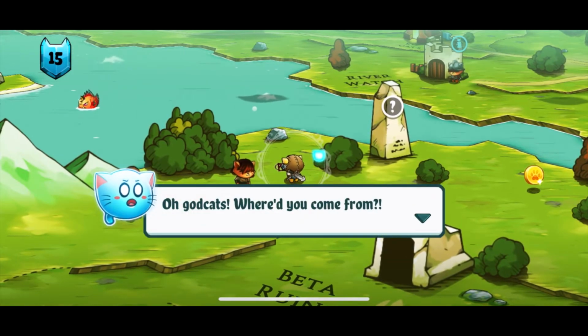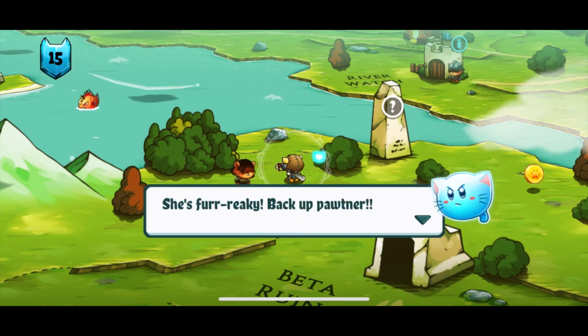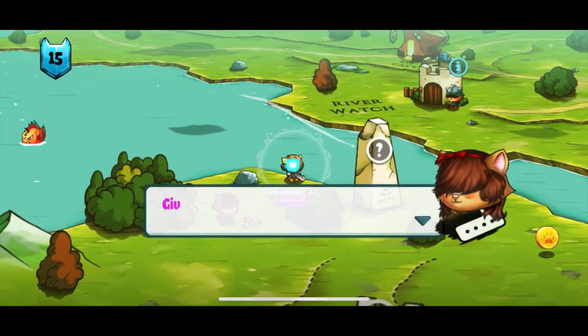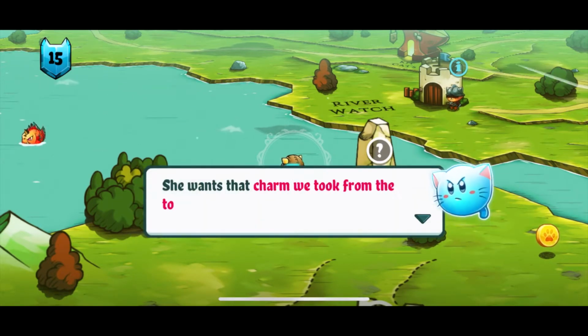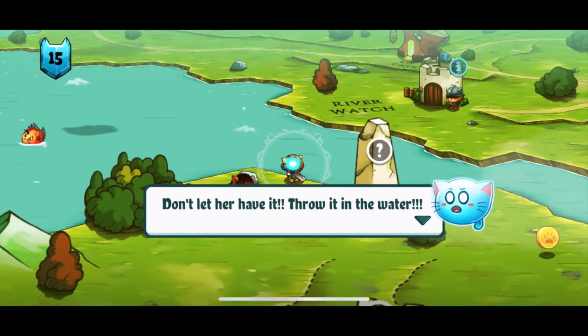Whoa! Oh, Gatska! Where'd you come from? Charm! Must have charm! She's truly like a partner. Jam! Give me jam! What is on the cow? Don't ever have it! Do it in the water!